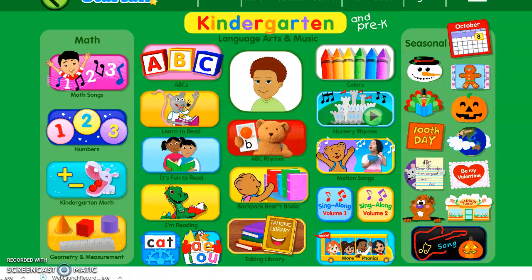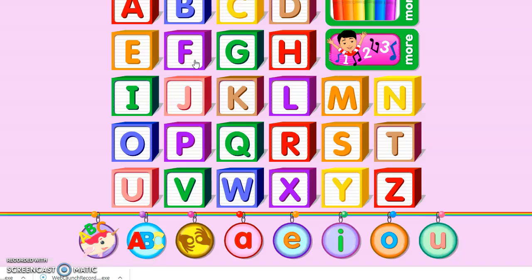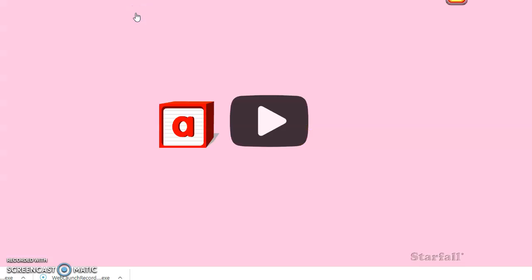So this app has both. And so we'll go through here to the ABCs under the kindergarten. And when we go into the letter A, it'll make the sounds and it'll show you the capital A and the small letter A, as well as it being in a red block. So if I was to sit with this app and my kindergarten boy that I work with, I would not only have us go over the alphabet letters that we're picking and the sounds of them, but I would also ask him to identify the colors.